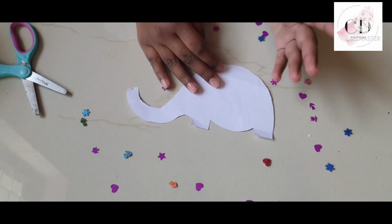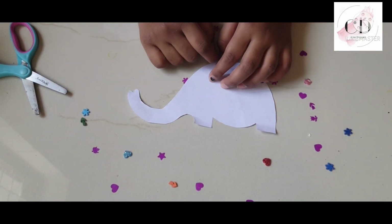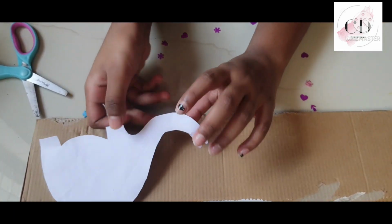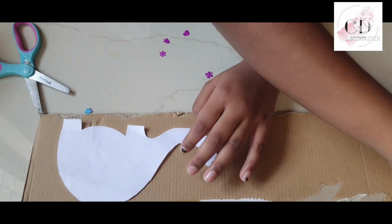Simply make a rough sketch on our cardboard, so it might be equal on both pieces. So here I have my cardboard. Now here I'm going to put it and draw a rough draft.